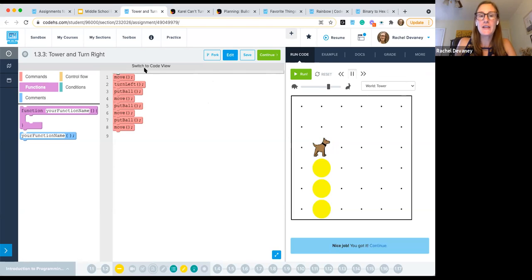Okay, so here is our turn tower and turn right program that we were working on yesterday. And remember before, we had to give Carol these 3 turn left commands in order to get her to turn right. And so now we actually want to use a function to teach Carol that command. So in the blocks, I'm going to go to this function section, pull over the function block, and snap that into place. And then I'm going to name my function turn right.